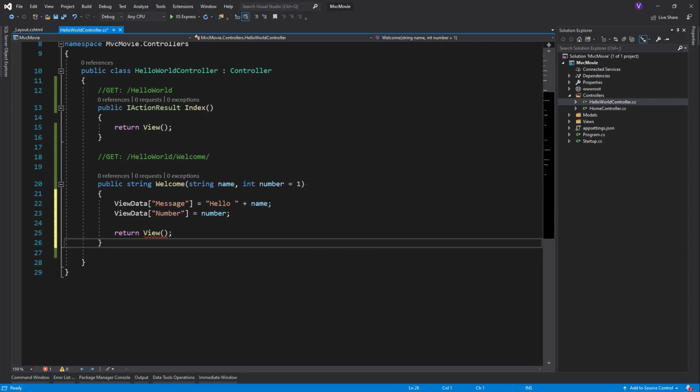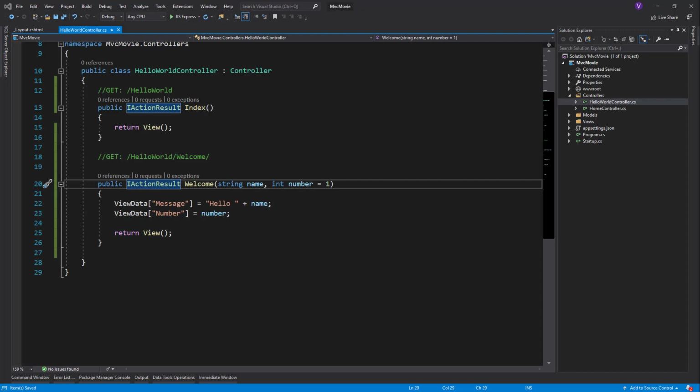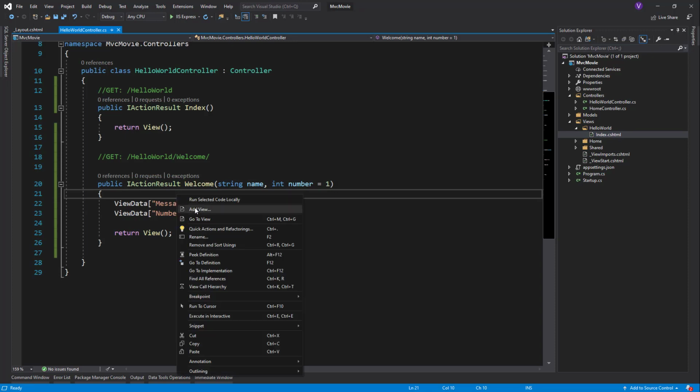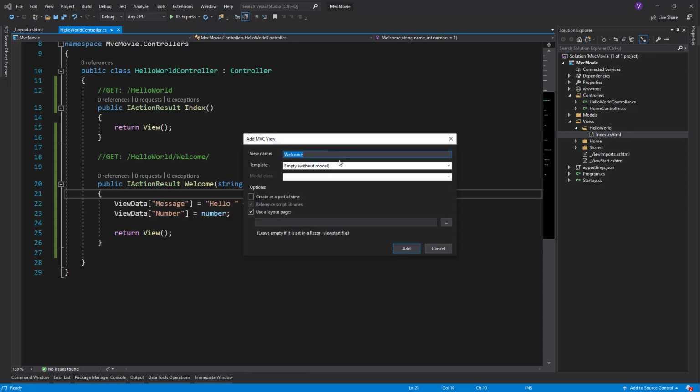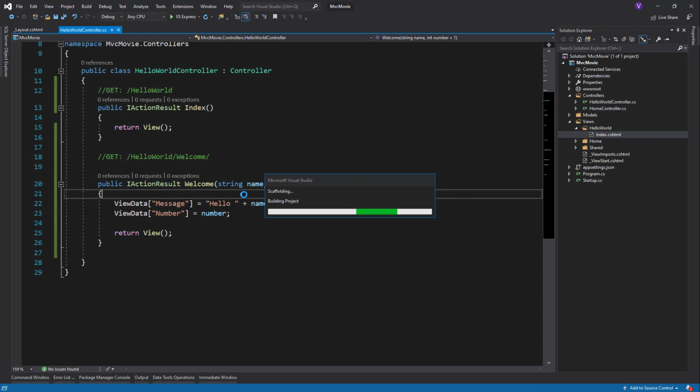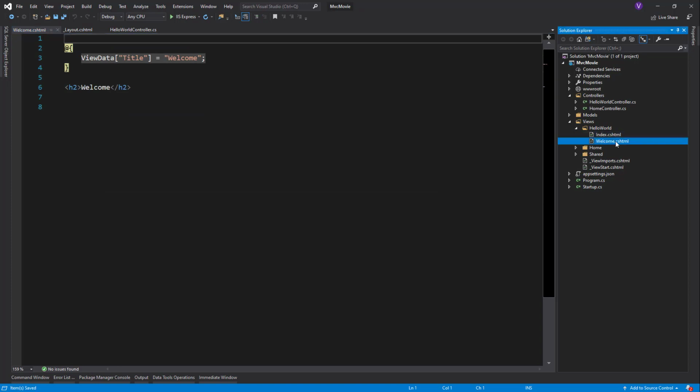And of course, if we return a view like this, it cannot be a string, but it should be an ActionResult. And now we should think how to change the view. We can go to the hello world folder and consider writing another Razor view, like index.cshtml, with the name of welcome. A good way is to use Add View here, empty without a model is okay, view name, and simply click on Add. The only thing it should do is add another file called welcome.